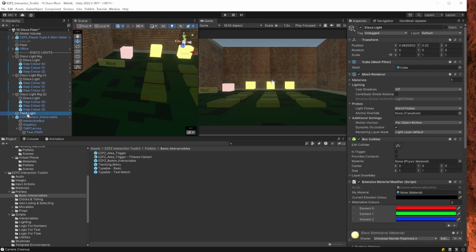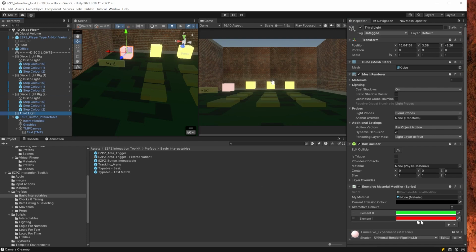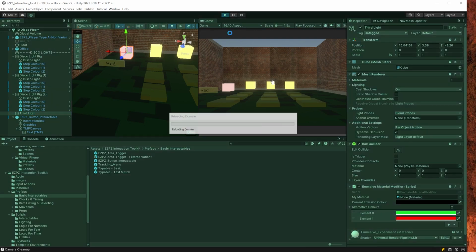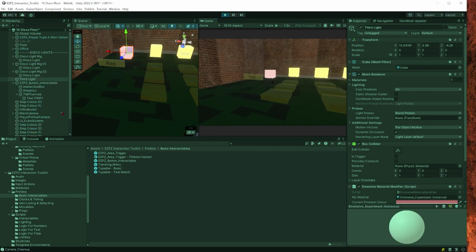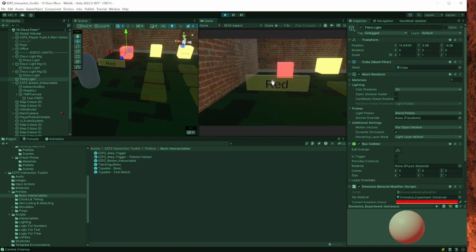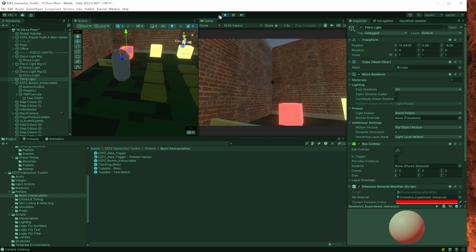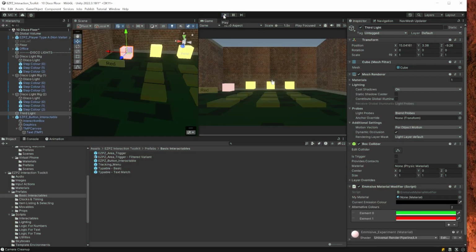Sorry, that's the wrong button. So see, red, element 1. So then when we press this button, it's going to call that command. It's going to turn it red. Yay! And it's not just red, it's red emission. So it's a red light basically.